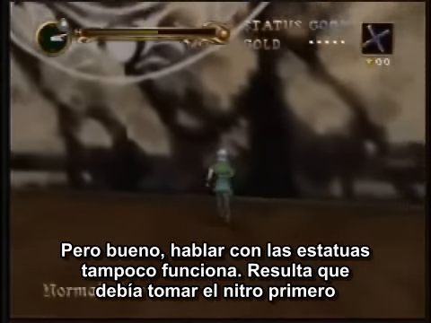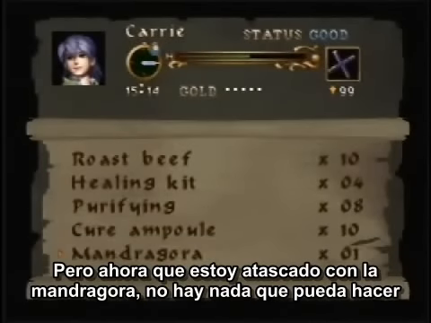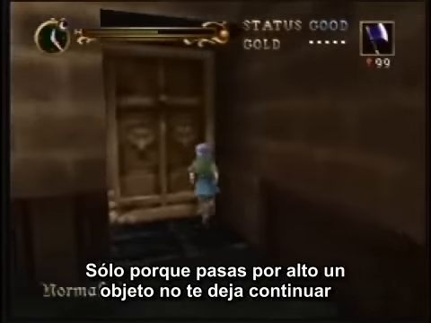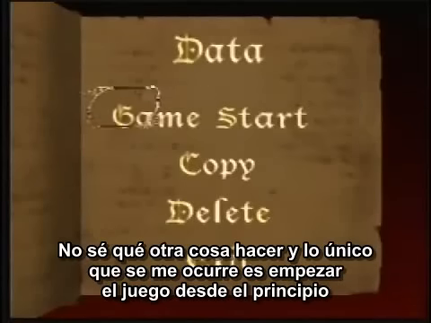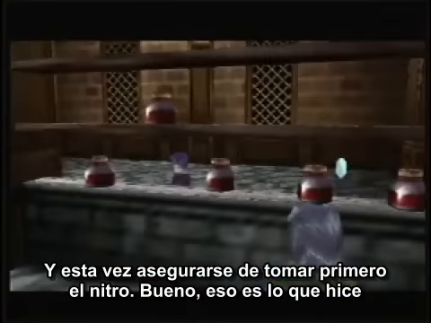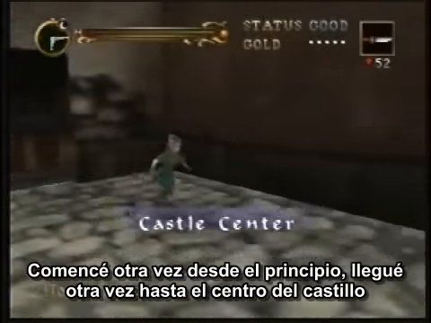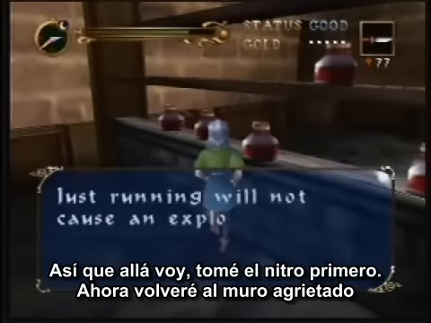Turns out I was supposed to get the nitro first, but now that I'm stuck holding the mandragora, there's nothing I can do. The game's over. What a fatal flaw. Just because you miss some object, it won't let you continue. I don't know what else to do, so the only other thing I can think of is to start the entire game over. And this time, make sure to get the nitro first. Well, I did just that. I started all the way back from the beginning, made it all the way back to the castle center. So here we are, I got the nitro first. Now I'm heading over to the cracked wall again.